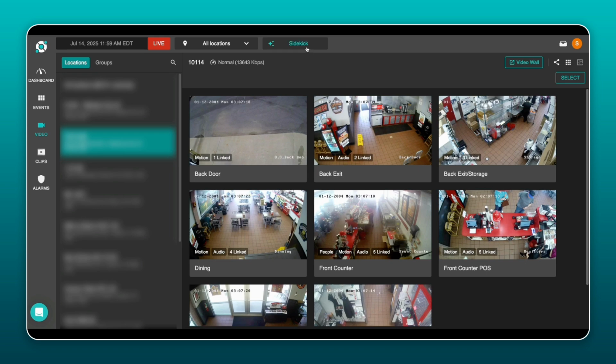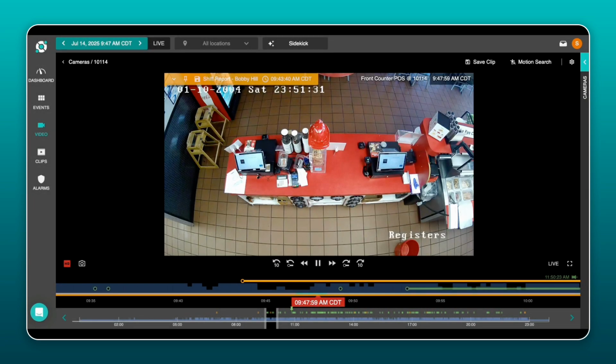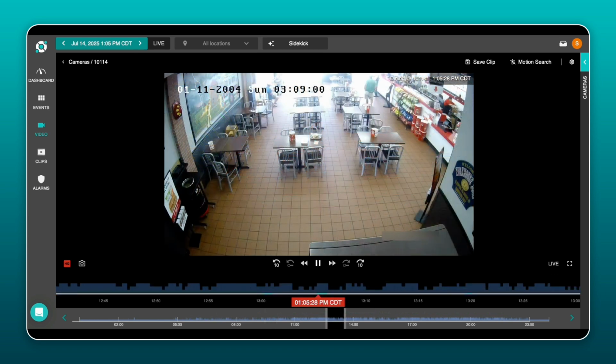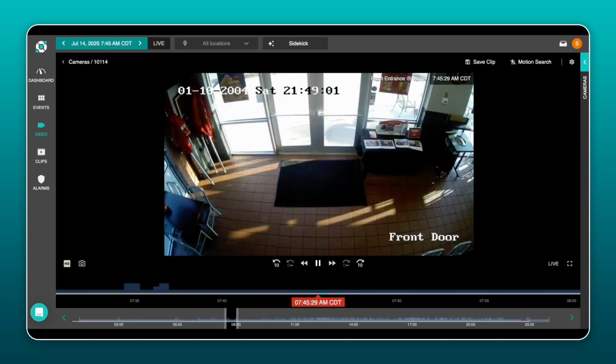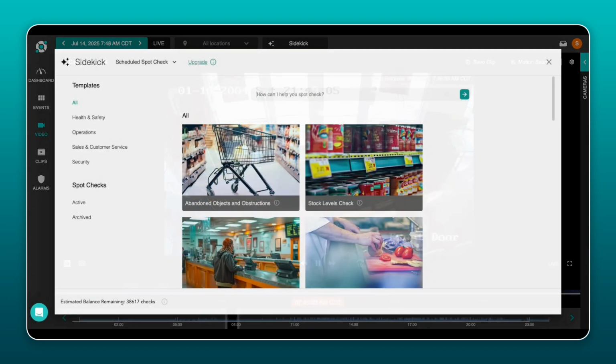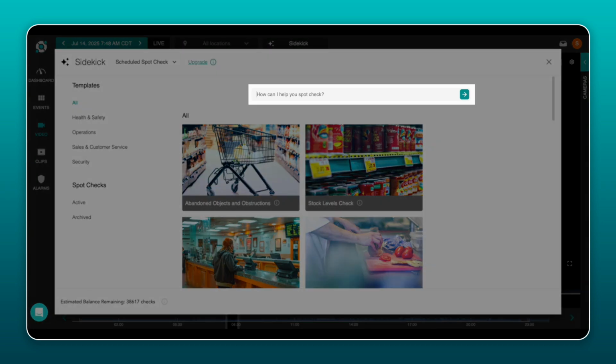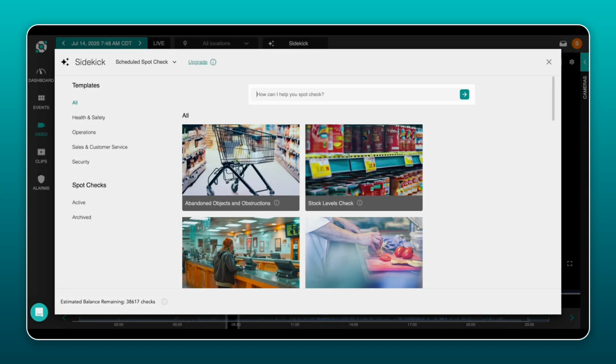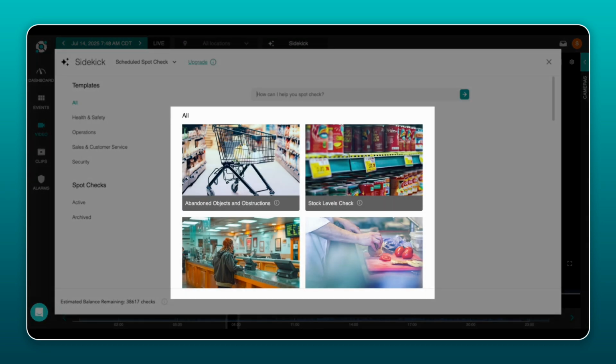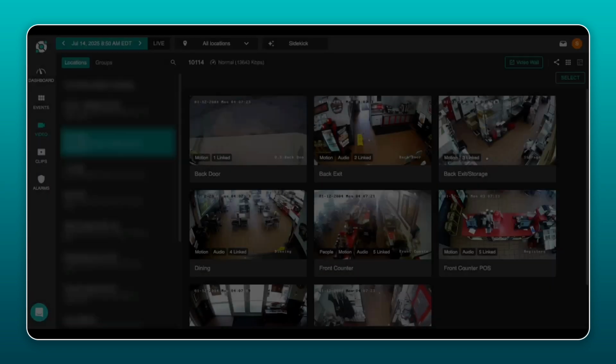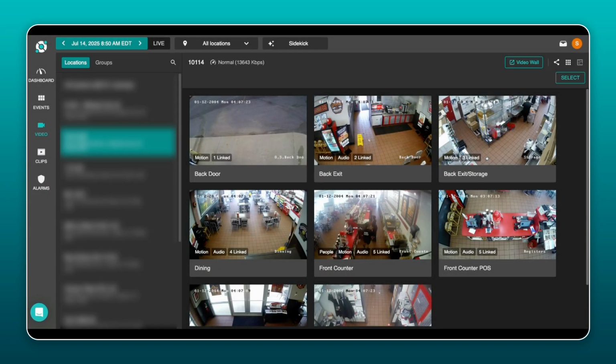Today I'll show you how easy it is to automate camera checks within Solink and run remote audits without stepping foot on site. For example, you can confirm if employees are at the cash register and ready to serve customers, tables and prep areas are clean, and if your store opened or closed on time by looking at lights and signs of movement. All you have to do is type into the search bar here, or browse pre-made templates and our AI assistant will do the rest. So let's start from the video monitoring page.